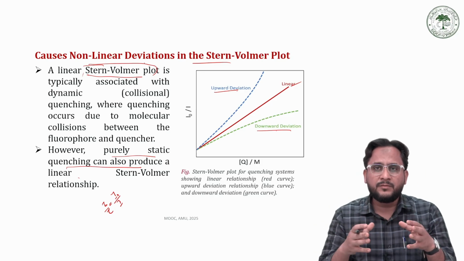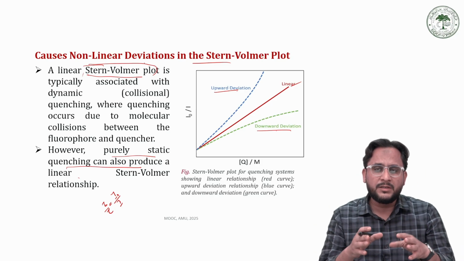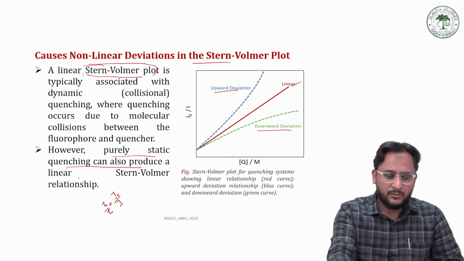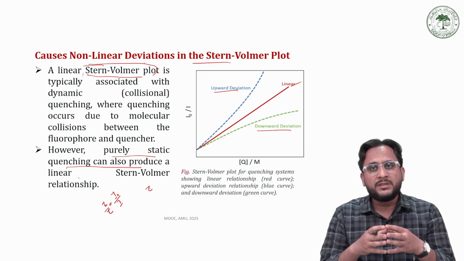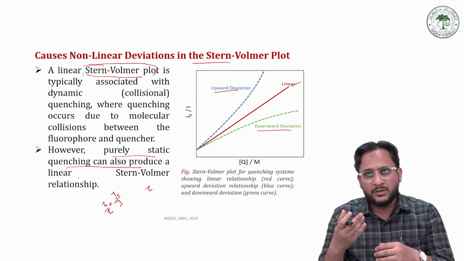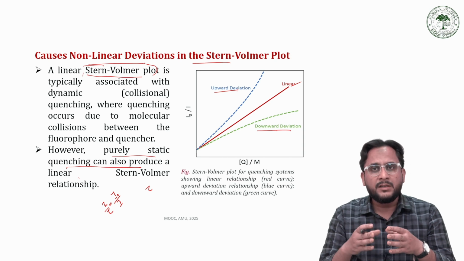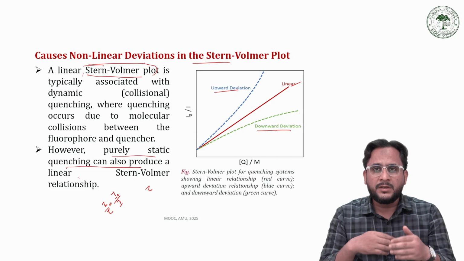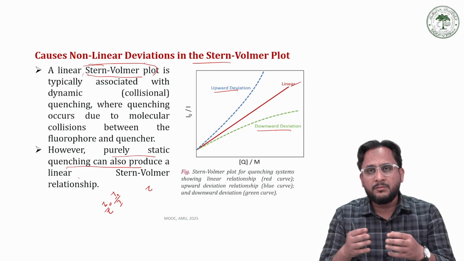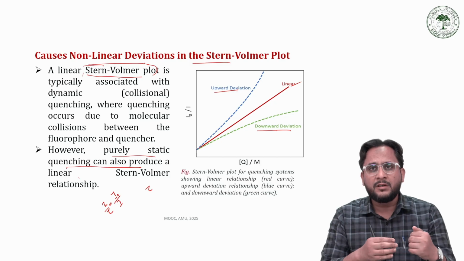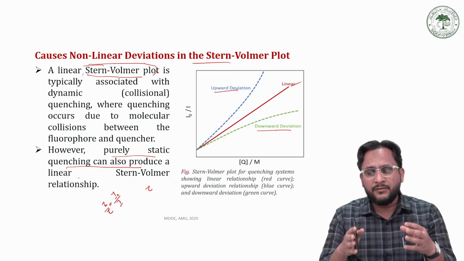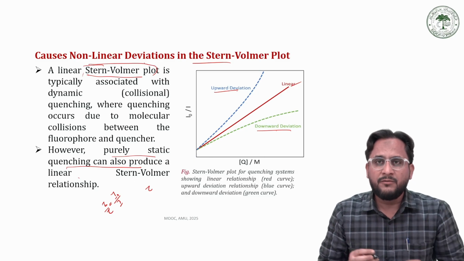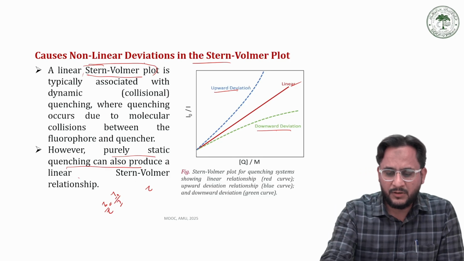But in some cases, when both static and dynamic quenching are taking place, we have some deviations. If only static quenching is taking place, there is no deviation from this model, because static quenching does not affect the lifetime, meaning it does not affect the value of tau. Since the quenching takes place in the ground state, the fluorophore does not reach the excited state. While in case of dynamic quenching, since the fluorophore reaches the excited state, if dynamic quenching is not taking place, it may have a longer lifetime, but if dynamic quenching is taking place quickly, it may have a shorter lifetime. So dynamic quenching affects the lifetime of the fluorophore, and since it is affecting the value of tau, we may have deviation.